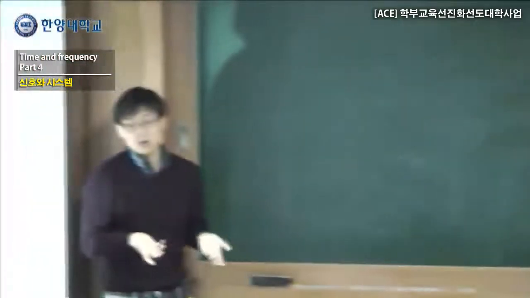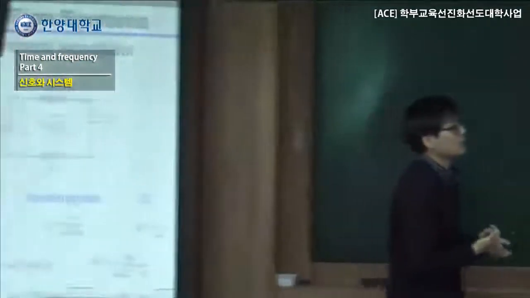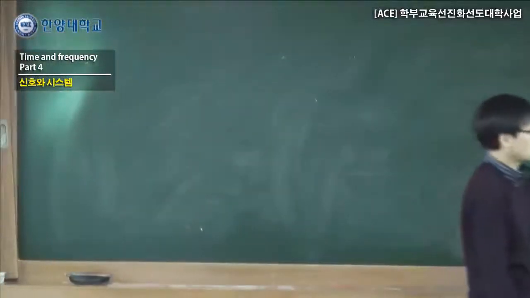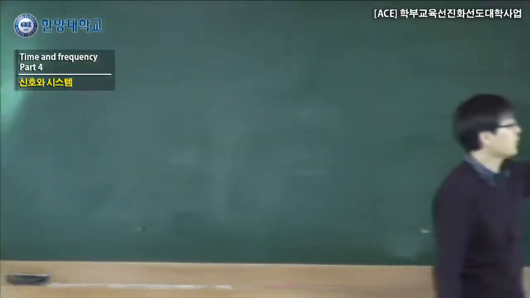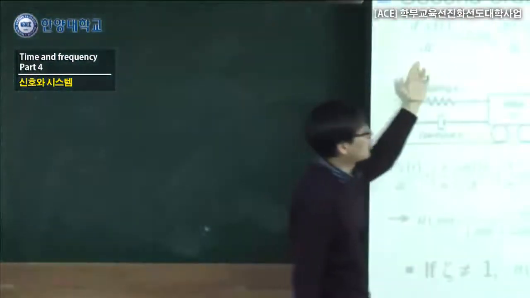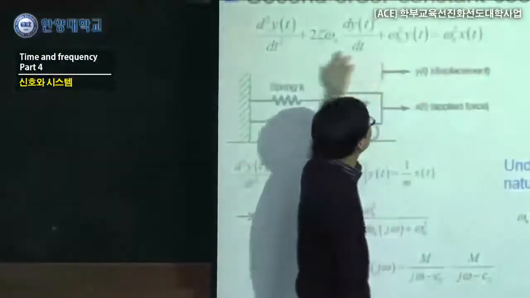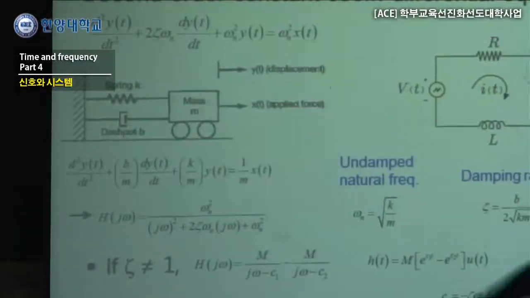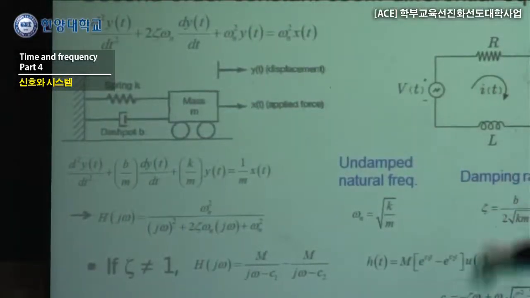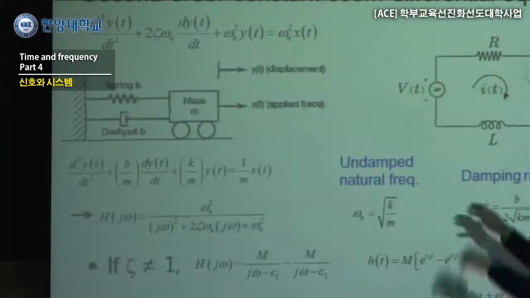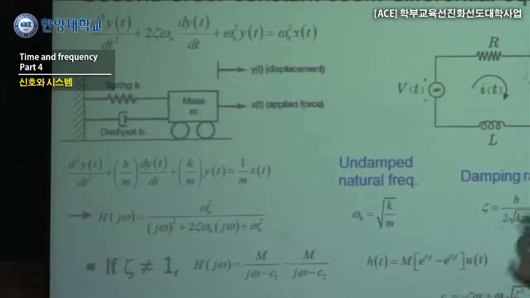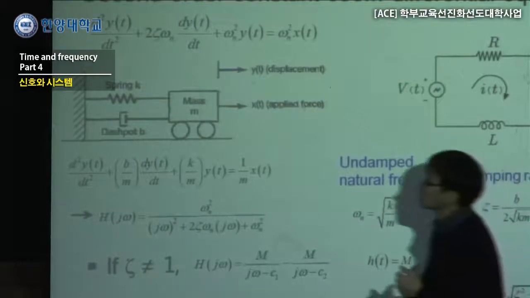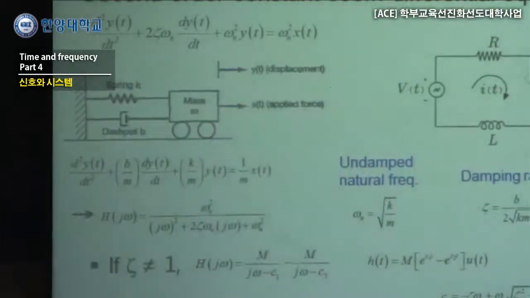Let's change to a second order system. A second order system you often see from a mechanical system having spring, damper, and mass, and you may be familiar with this. In case of a circuit, you have a voltage, resistor, capacitor, inductor, and there's a current flowing. In both of them, they are very, very similar. So let's draw this one first.